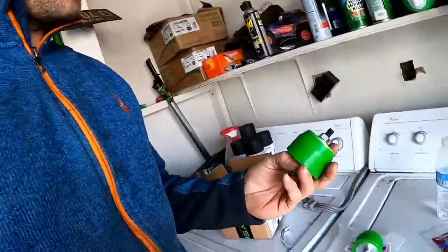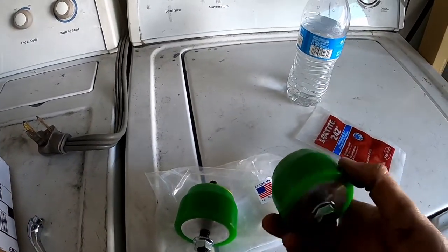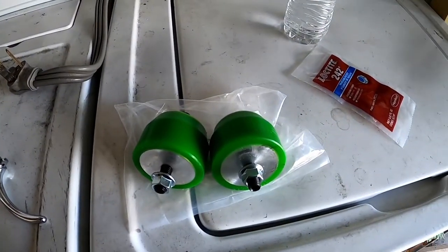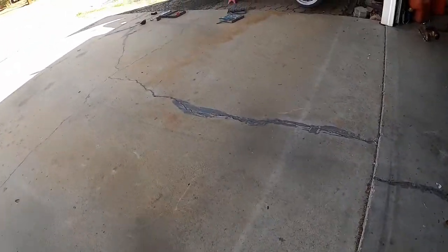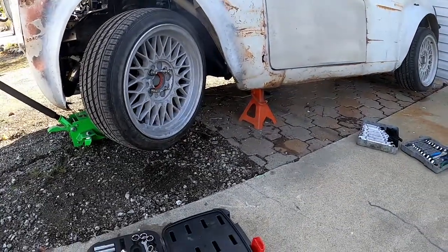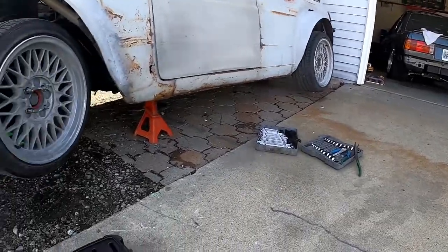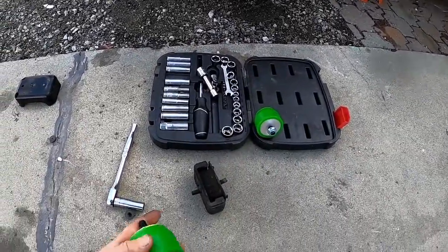Well, our solution to the problem we're having with Squiata hopefully has arrived. I went with some 95A poly bushings from RevShift. I guess E30 uses the same bushing as a Miata, so it's interesting. But I've already started tearing the car apart and got the driver's side mount out. Unfortunately, I left the car parked on the dirt when I took the turbo system off, and the turbo system is still off, so I decided to just swap the motor mounts here. But we're already halfway there.